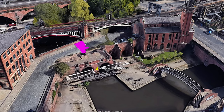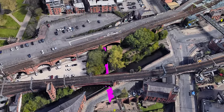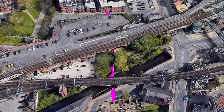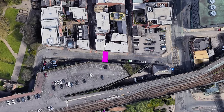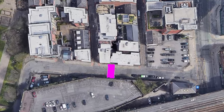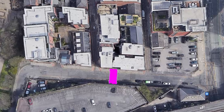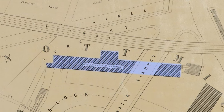So the tunnel goes from the grocer's warehouse, through the Rochdale before it was built, under the train lines before they were built, under Bridgewater Street, and then ended up here. We know this because a shaft was found here in 2007 during construction, and I'm presuming that's why they didn't build on that spot. So here's the oldest map I could find with the grocer's warehouse and the entry point there.